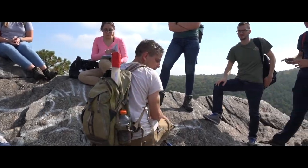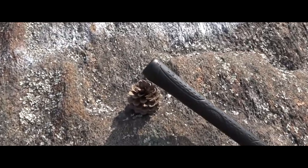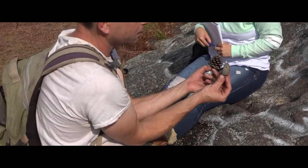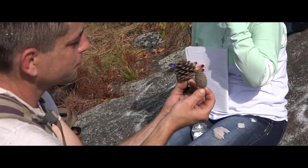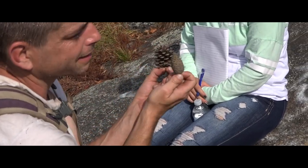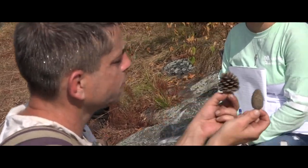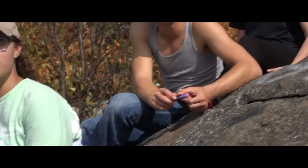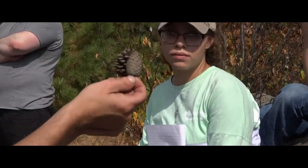huh? You want to grab a pine cone from one of those pitch pines? All right, you see the difference in these pine cones? What do you think the difference is in these pine cones? The visible difference that you're seeing. One's open, one's not. What else is the big difference between these? The size, right? Yeah, they're smaller. Right. So when we think about a flower, we have what?